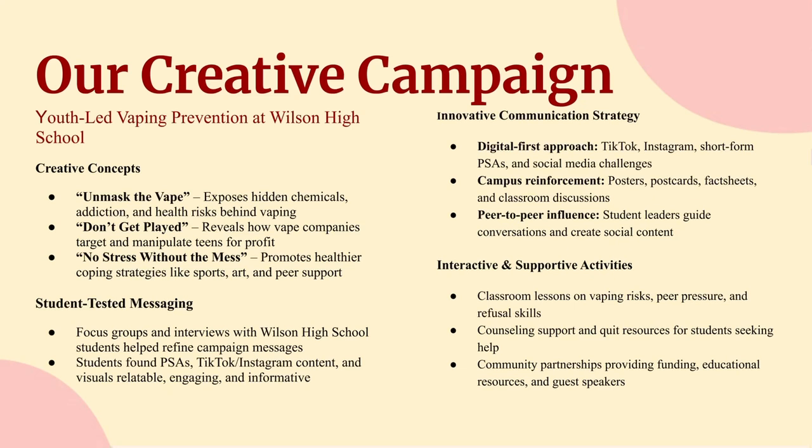What makes this campaign especially effective is that the messaging was student tested through focus groups and interviews with Wilson High students. We learned that social media content, short PSAs, and realistic visuals felt the most relatable and engaging. To reach students where they are, the campaign uses a digital-first strategy with TikTok, Instagram, and student-created social media challenges, while also reinforcing messages across campus through posters, postcards, and classroom discussions.